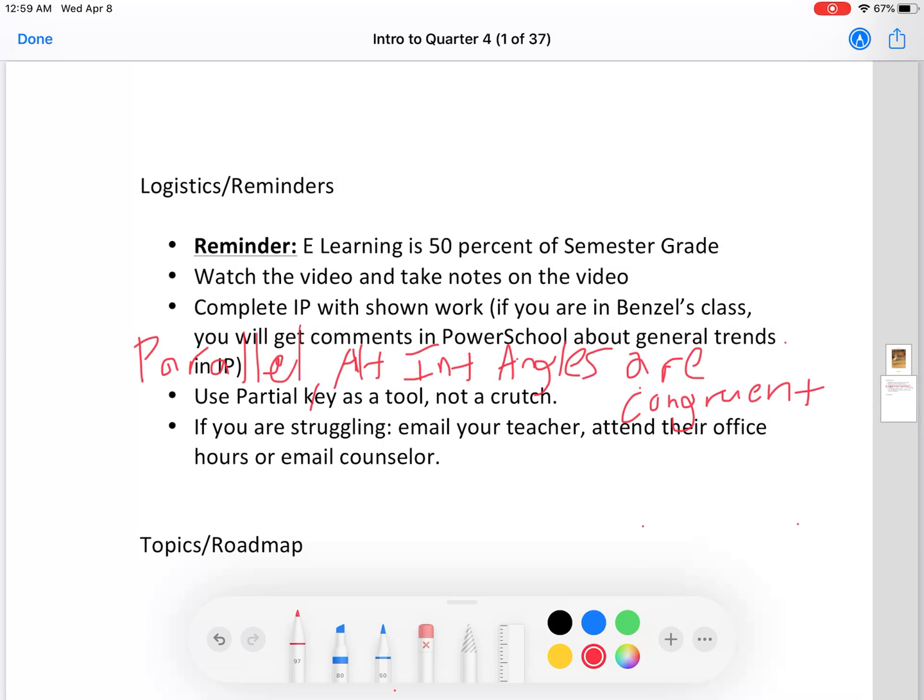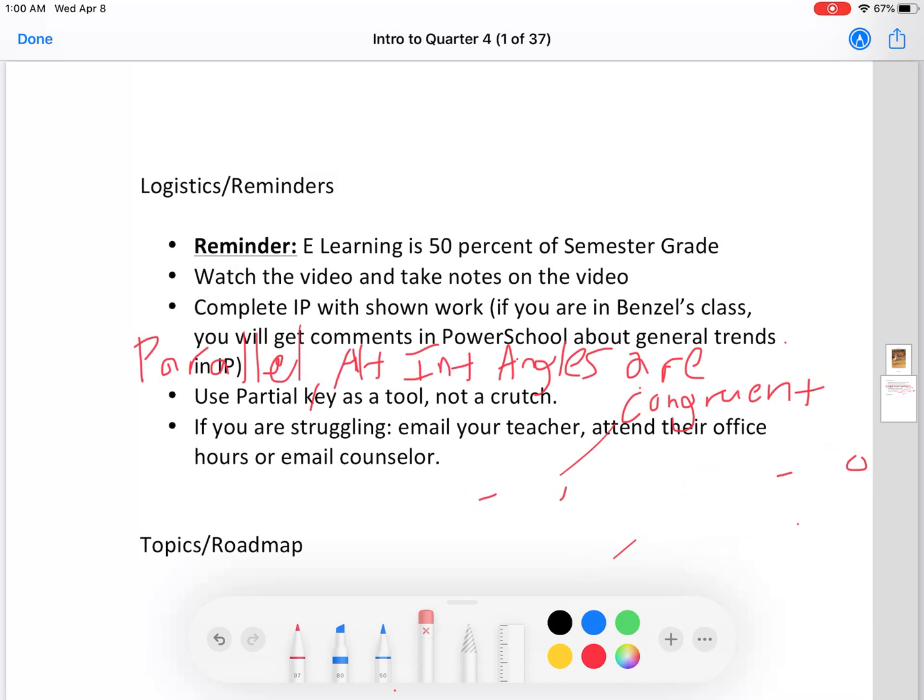Or, if we're setting up a problem, don't just write the final answer. Let's say we have two angles like x plus 20 and 2x plus 3, and let's say that they're linear pairs or supplementary angles. Showing me what that initial setup looks like before you arrive at x equals is a good idea.